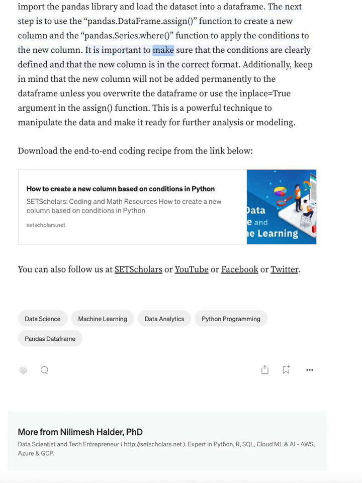It is important to make sure that the conditions are clearly defined and that the new column is in the correct format. Additionally, keep in mind that the new column will not be added permanently to the data frame unless you overwrite the data frame or use the inplace=True argument in the assign function. This is a powerful technique to manipulate the data and make it ready for further analysis or modeling.